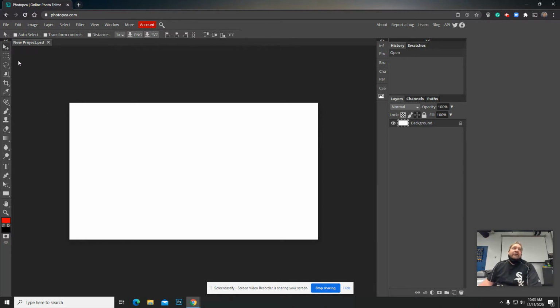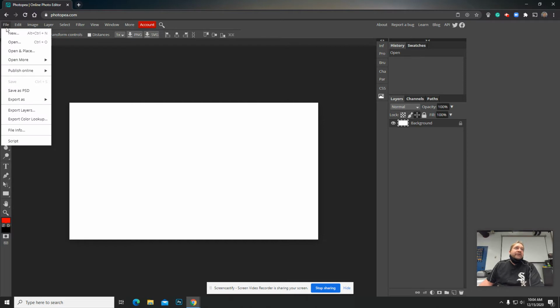I'm not going to explain all of them in an advanced way, but there's a Move tool and a Select tool. These are also select tools, and we'll use them. This is a cropping tool. The color dropper is for when you want to paint, like with the paintbrush, with a certain color; you can grab it by clicking on the color on the screen. So if you have a picture and you want the same color, you use the eyedropper tool. Spot healing and clone tools are for erasing things from the background. We're not going to get that advanced today.